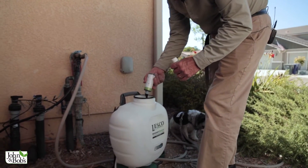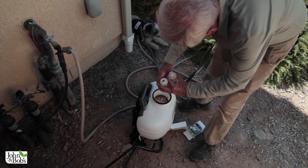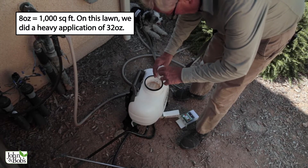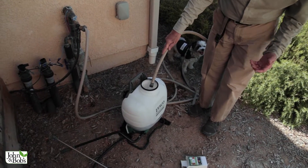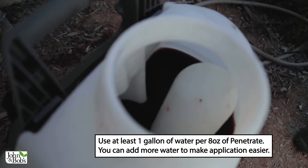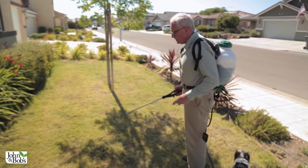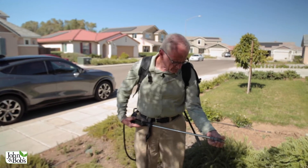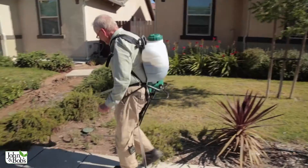We'll put all the food in the spray tank and use the bacteria solution to make sure we get all the good stuff in there. The rate is about 8 ounces per thousand square feet — I've got 8 ounces total, with 4 ounces in each container. It doesn't matter how much water you use — you could use a hundred gallons or half a gallon, we just want to get it spread. I like to use a little more water so I don't run out of solution and can go over it a few times. This is a backpack sprayer that holds four gallons.